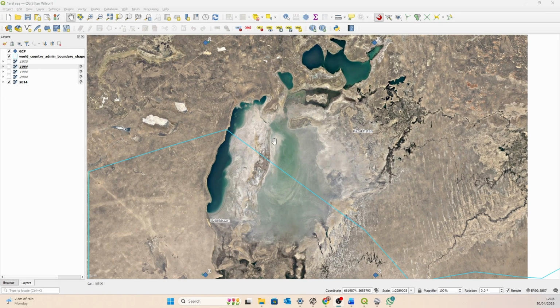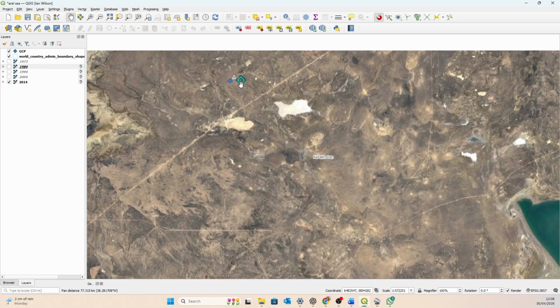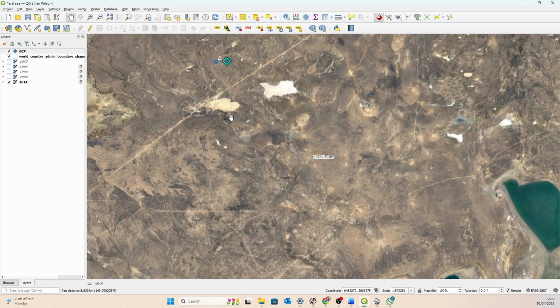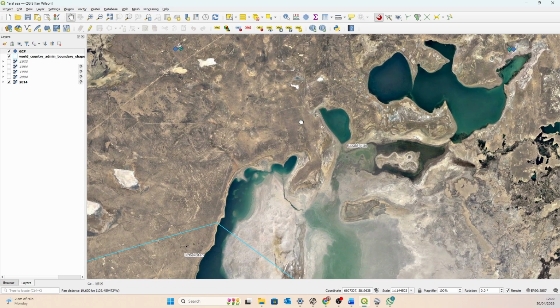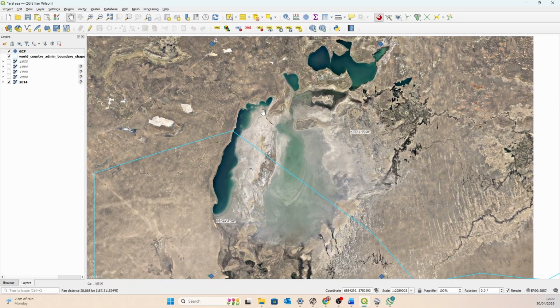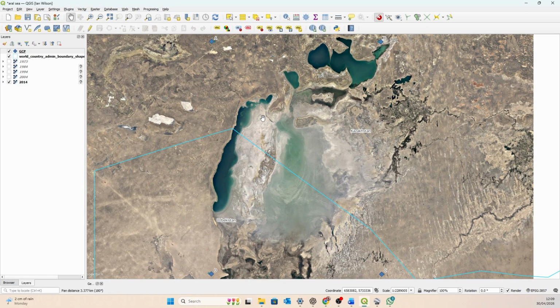Just something I want to point out to the more observant among you. You'll see that the imagery doesn't line up 100% with my vector KML layer. And that is because I created a world file. I didn't warp this image in any way, so there are no rotation values. So that's just a little deficiency and maybe something to look out for.